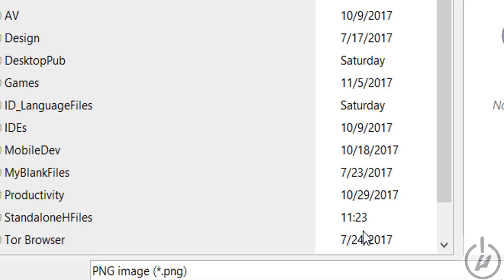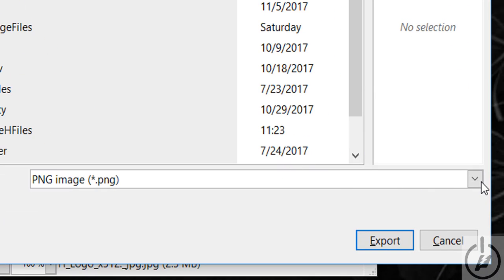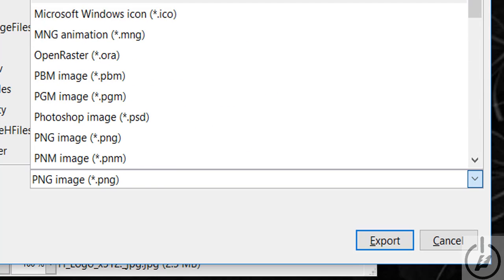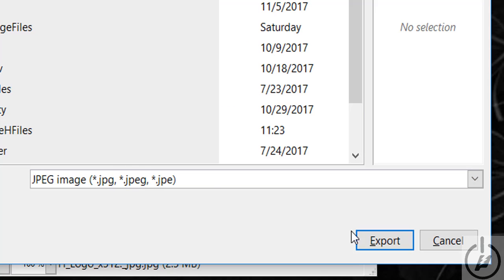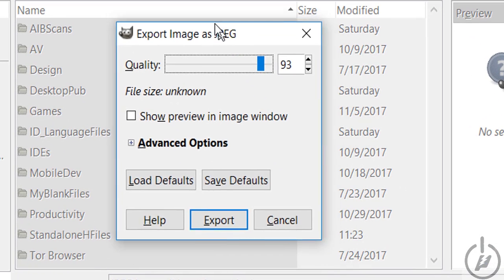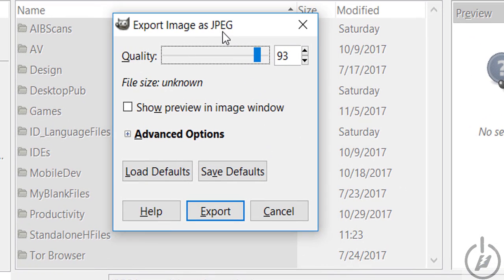Now to come down here, we want to open up this window to make sure that it's actually going to export into a JPEG. So we have to just look. When we come to export, this window will come up showing you some default selections for JPEG. You can pretty much go with the defaults on these.